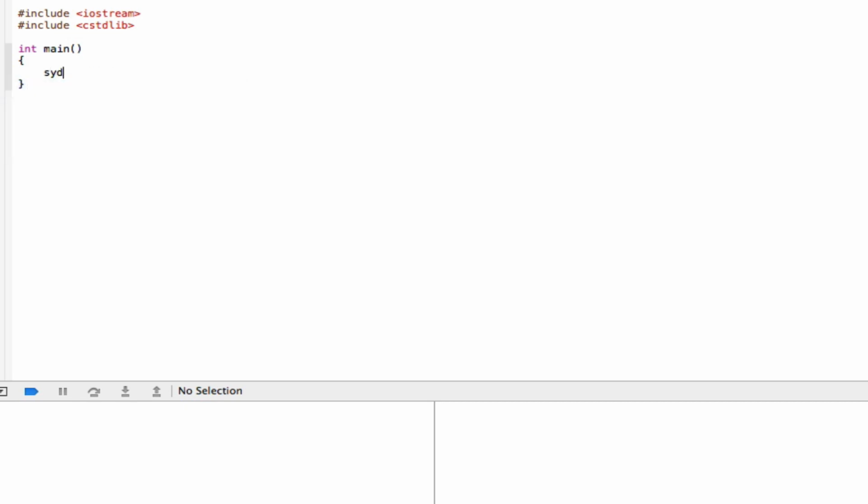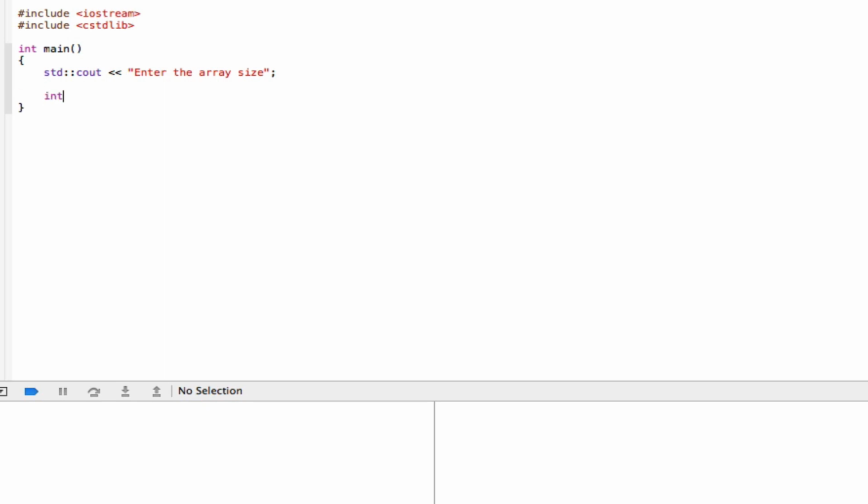So std::cout, "enter the array size", close that off.